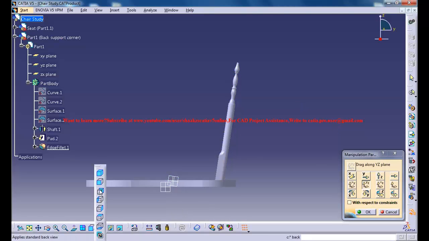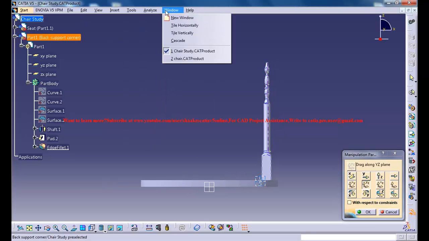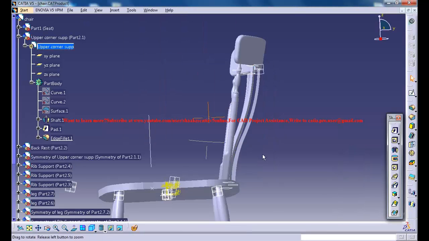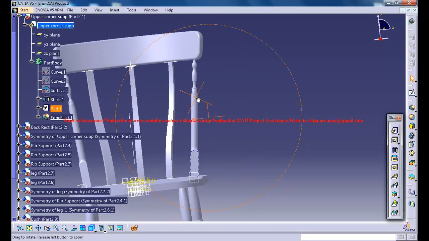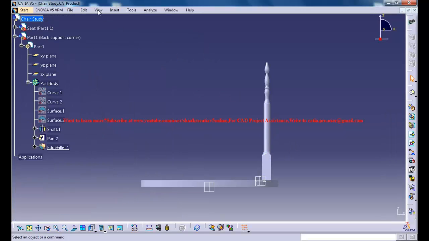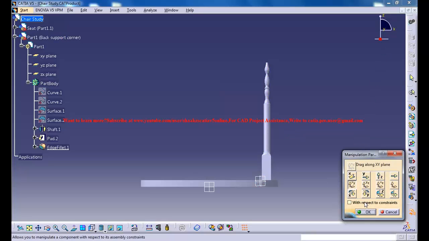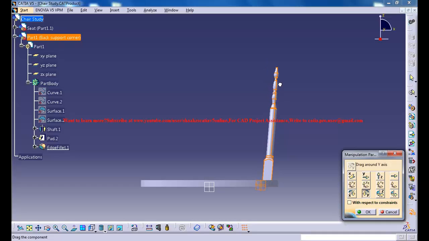Now again come to this particular view here, and again come to the similar view in this one. Front also it's been inclined a little bit, so you could do that here. With respect to the y-axis you could rotate it. And again on the x-z axis. Okay, that's fine.